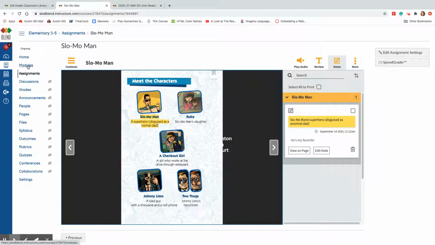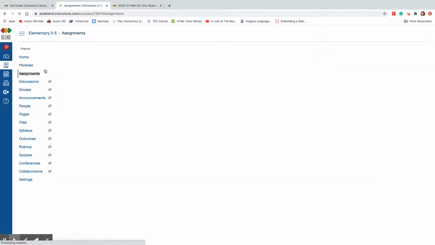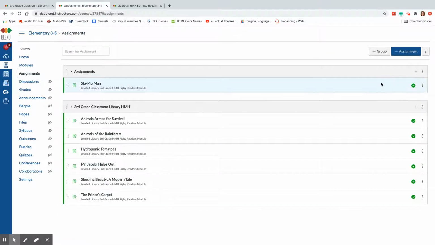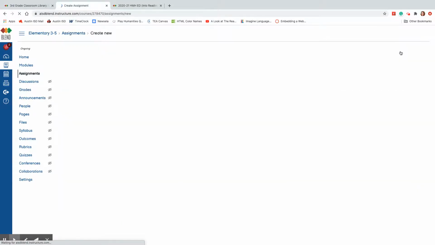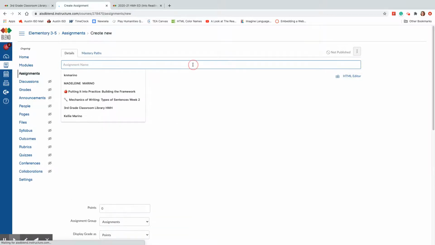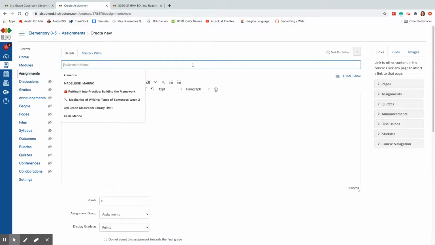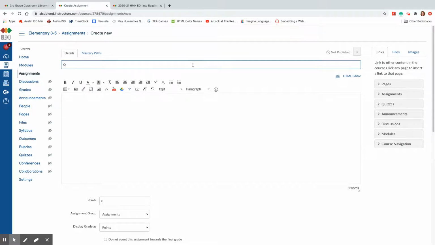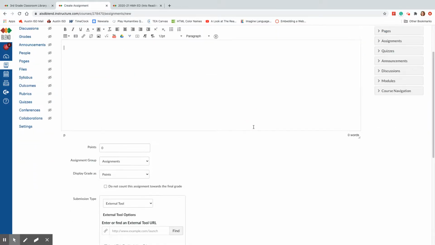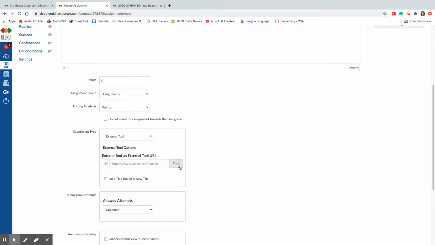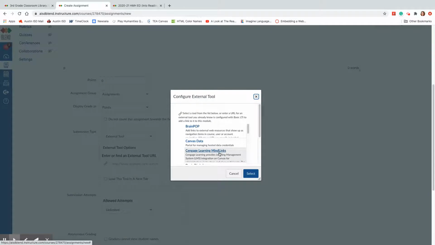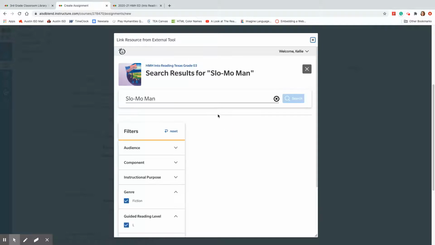The other thing that you can do to add assignments is go to assignments itself and just add stuff in. Same process, you would click plus assignment and name the assignment. So maybe we're going to put in quiz, because another thing that you can link for your external tools is quizzes. The cool thing about this is it will actually make the assignment in HMH, so it's going to collect all the data.